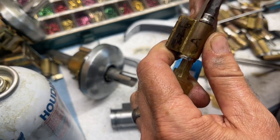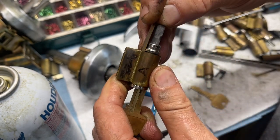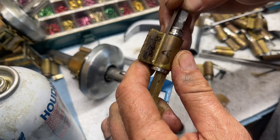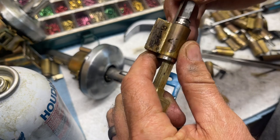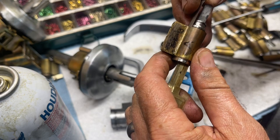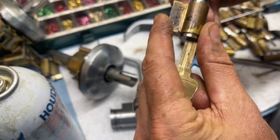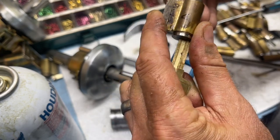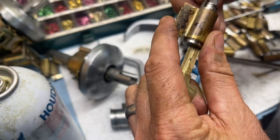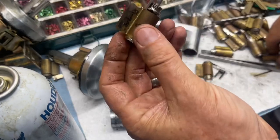Okay, so there's 6. There's 5. And there's 4. And there was 3, 2, and 1. Let's wiggle, wiggle, wiggle. I'm kind of putting turning pressure on it here. Yep, there's 2 and 1. Yay. Okay, grab our hollow plug follower.